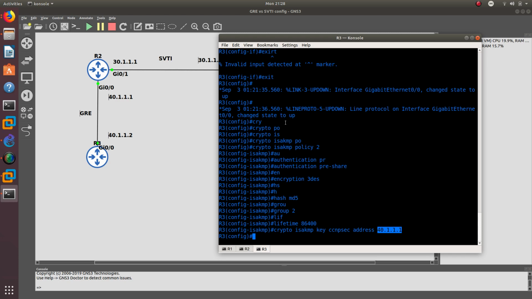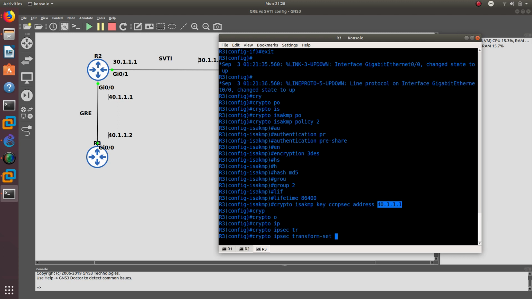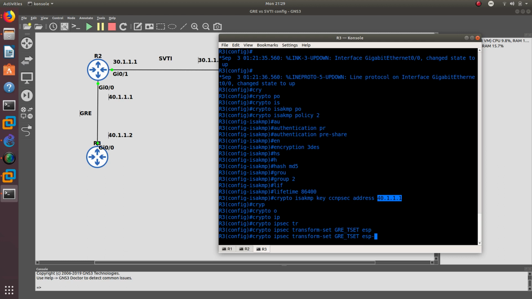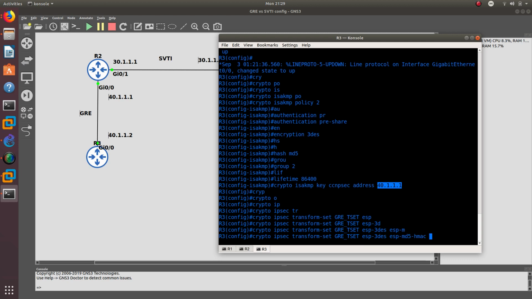So now we need to configure IKE version 1 phase 2, which is to configure the transform set and then attach that transform set to the profile that we are going to create. So you do a crypto IPsec transform set. We need to give it a name, GRE tset, sounds good. And we're going to use ESP with 3DES, and ESP with MD5 and HMAC.